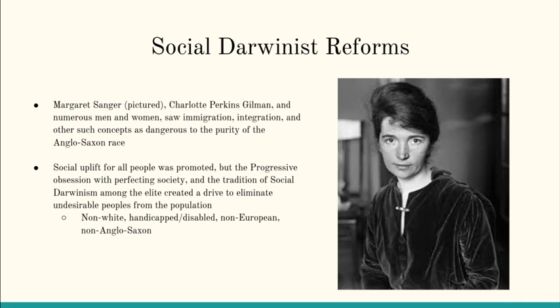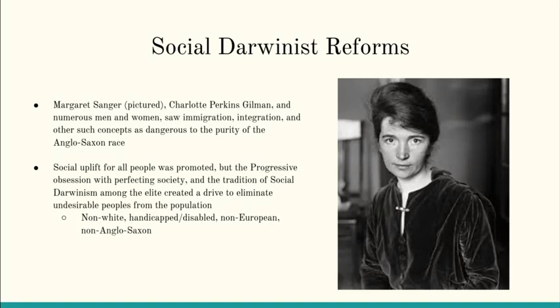So this is a slide that I took directly from one of the other lectures that I gave in my 339 class. So you have Margaret Sanger, Charlotte Perkins Gilman, who's not pictured. These types of people, these were reformers. These were reformists. And you could almost call them benevolent people in many ways because they were trying to address social ills.